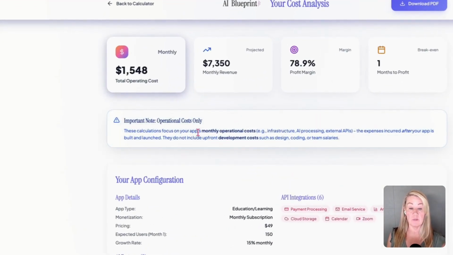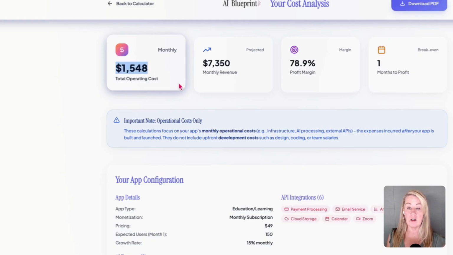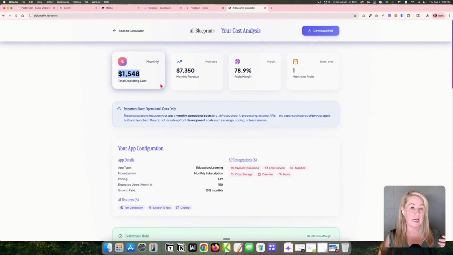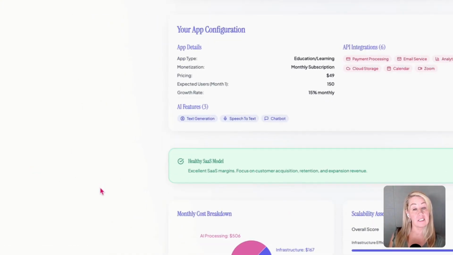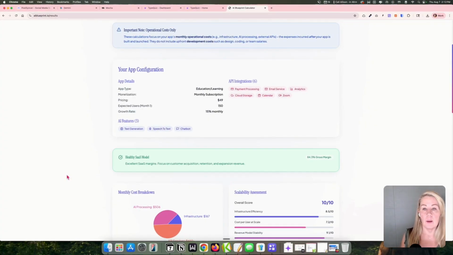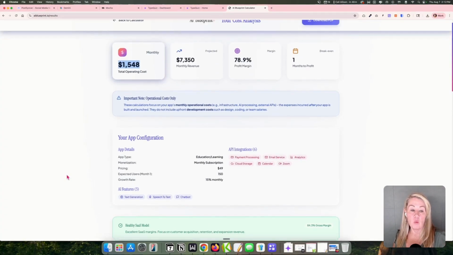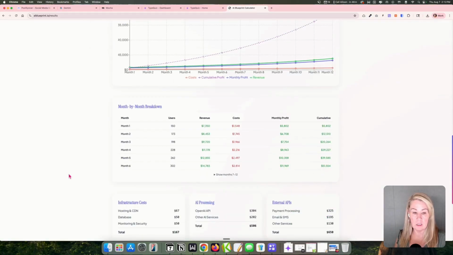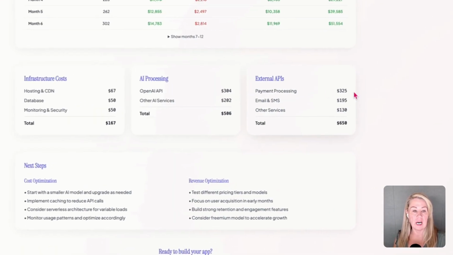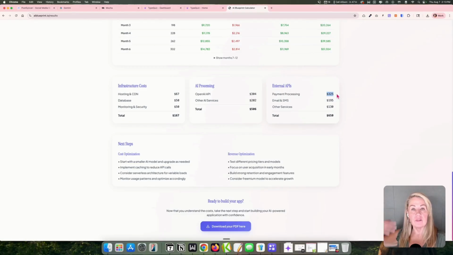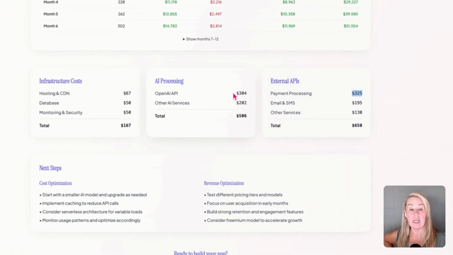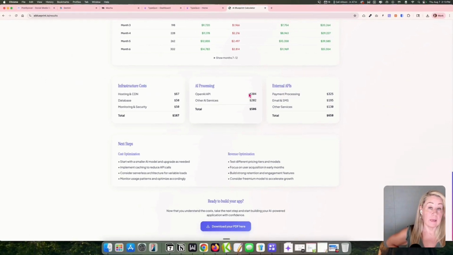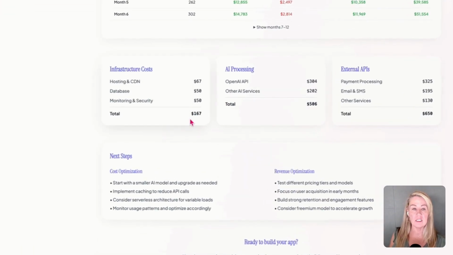So this states that this is monthly operational costs, and you're looking at $1,500 a month to operate this. Now, when I back up, I can tell you that the tools that I selected, the external tools, I'm not paying that much for this. So I think this is leaning towards the high end. The one thing I probably should add is that where most of the costs are coming from, let's scroll down, the external APIs. With that many customers, you're going to have Stripe fees, PayPal fees, whatever. But here are some of the other services. Those API connections, if you're going to use AI in your app, that's where your costs will run. So, I mean, it's not too far off.